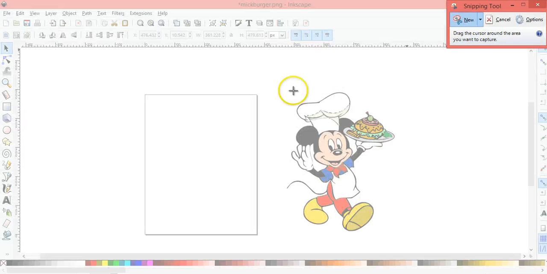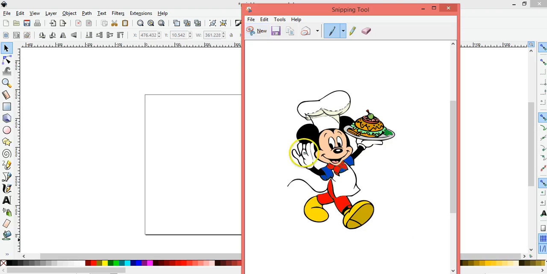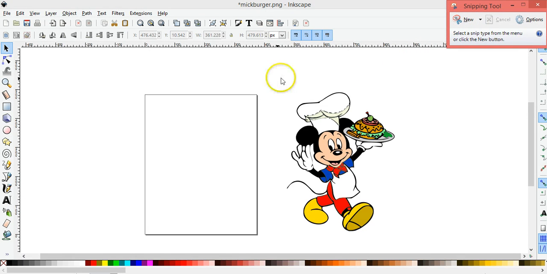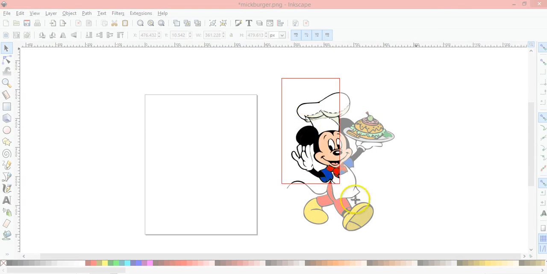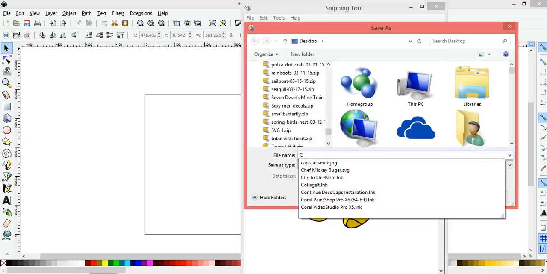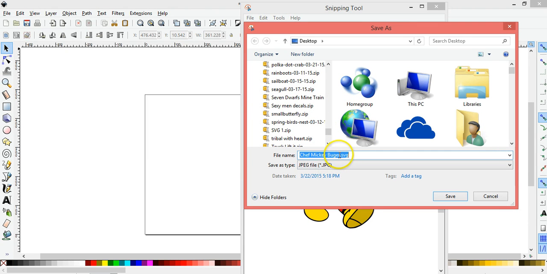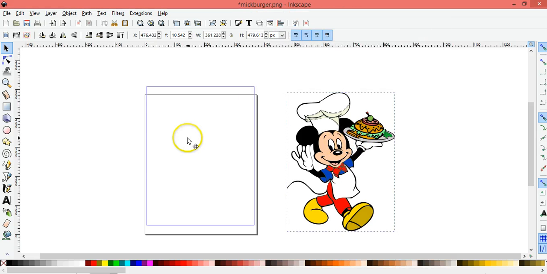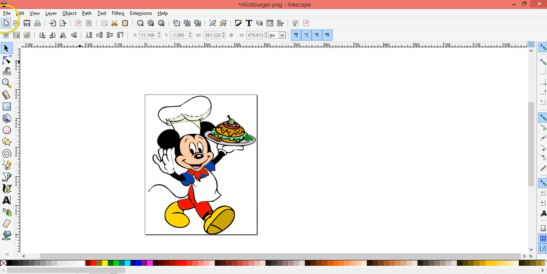Snippet tool, new, and I shall call this one save Chef Mickey Burger. Must have been what I had already named one of the SVG. So dragging back into the page so that it will show up in the preview.